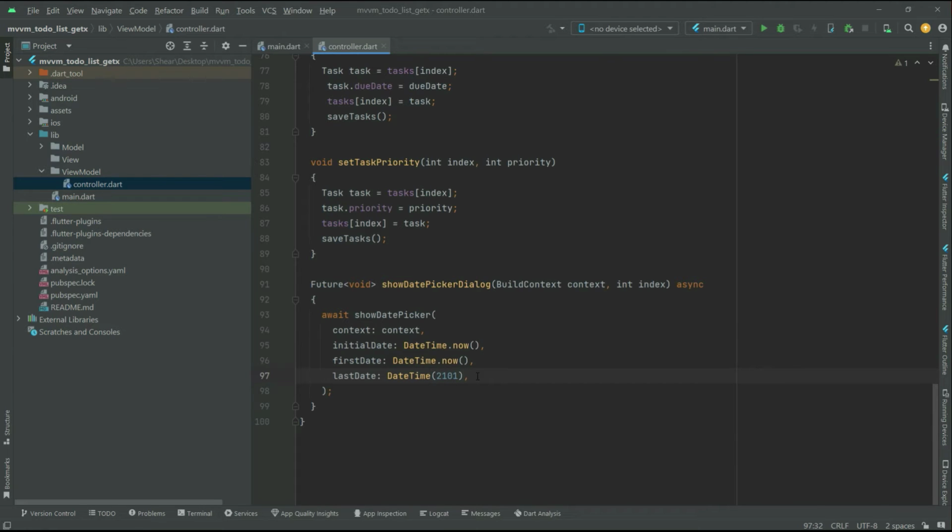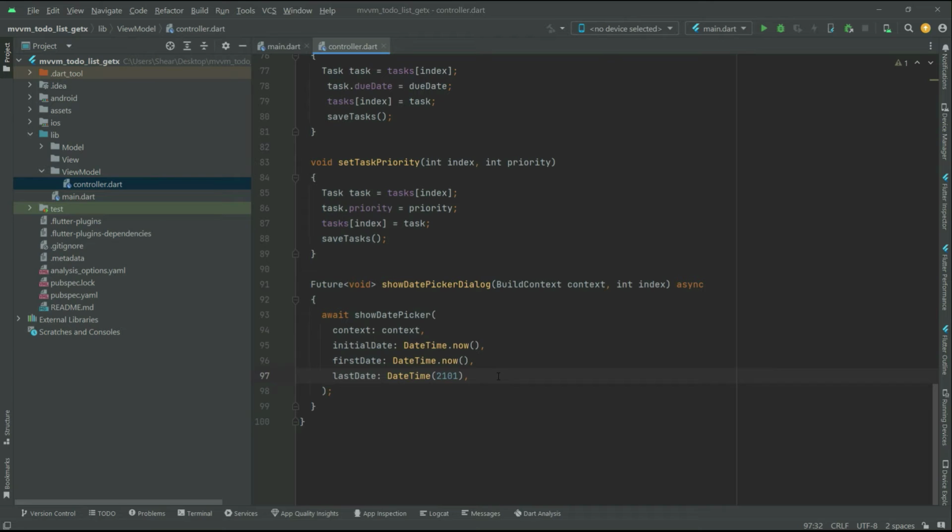Basically, it sets the latest allowable date that the user can select. In this case, it is set to the year 2101, indicating that the user can select any date up to that year. So that's why we provide that, okay.